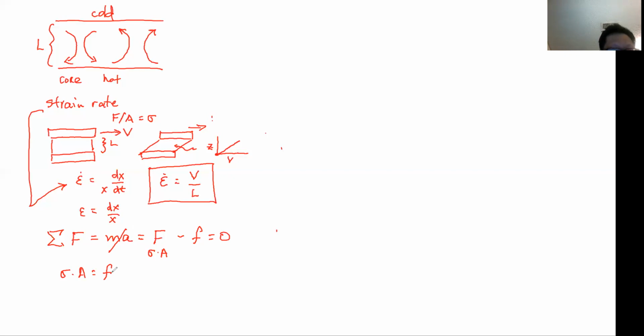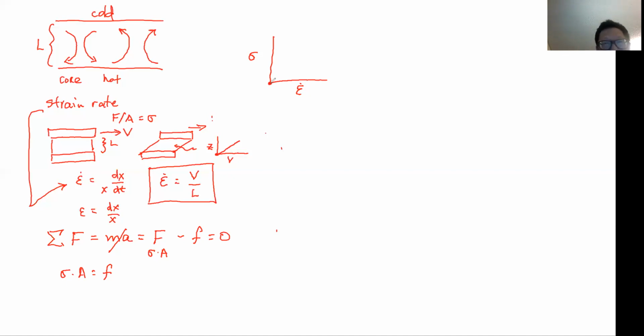Now, from experiments, you can do this in, again, your kitchen, we can look at how shear stress varies with strain rate. What you'll get is this: I'll put this as my shear stress, and I'll put this as the strain rate. You might say, well, if I don't apply any shear stress, then this is not going to move, right? So that's common sense.